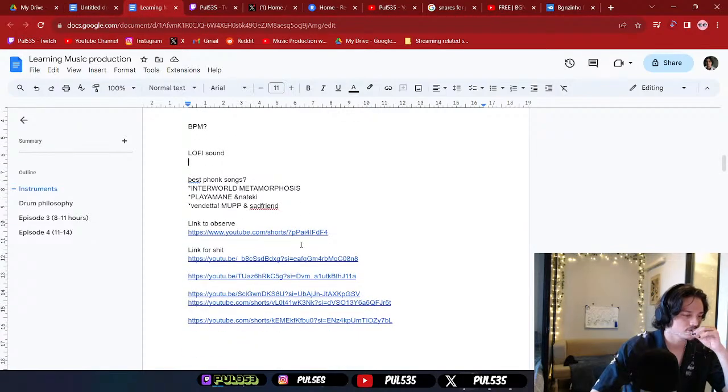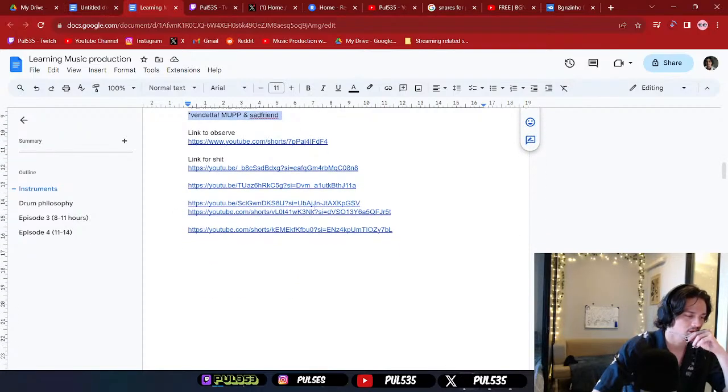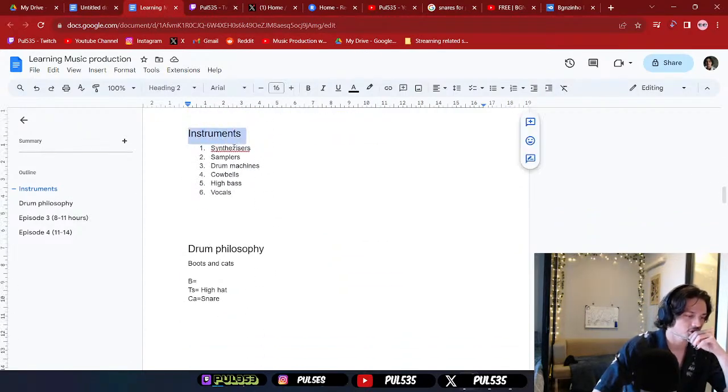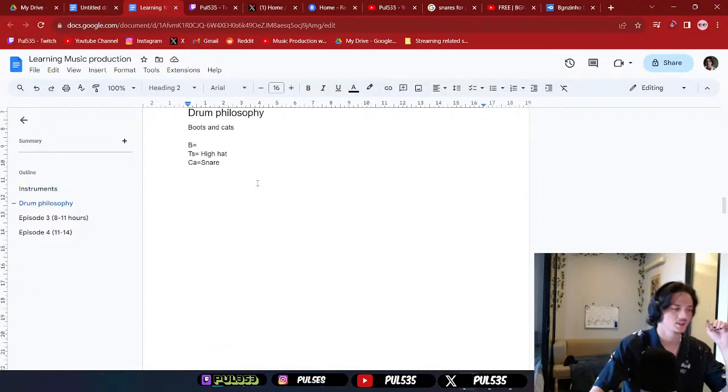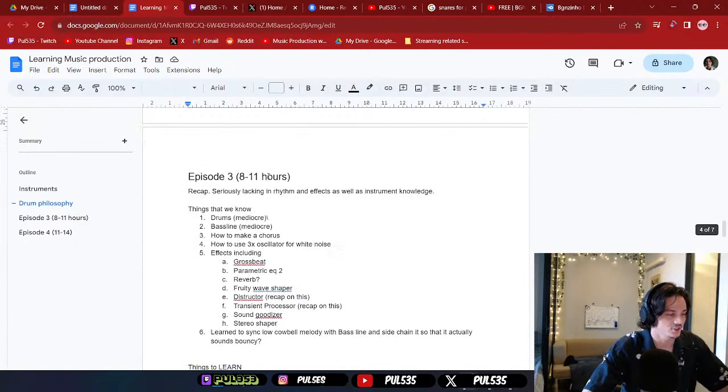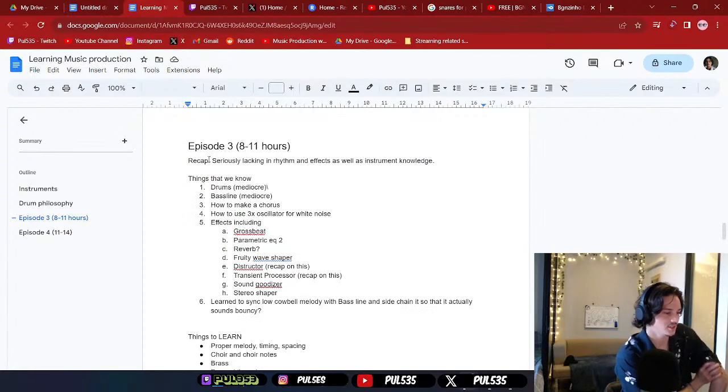So we learned the 3X oscillator. We also took some example songs from Interworld by Metamorphosis, or Metamorphosis by Interworld, Play a Main and Nateki, and we got this one, but that's rap, and that was a lot to take in. We talked about different instruments like synthesizers, samplers, drum machines, cowbells, high bass, vocals. I spent so much time trying to learn drums because I'm tone deaf. So episodes 8 to 11, we talked about the drums and did all this stuff.